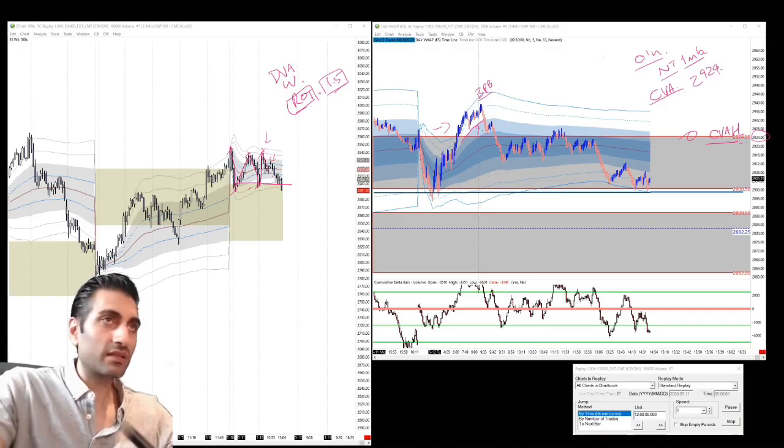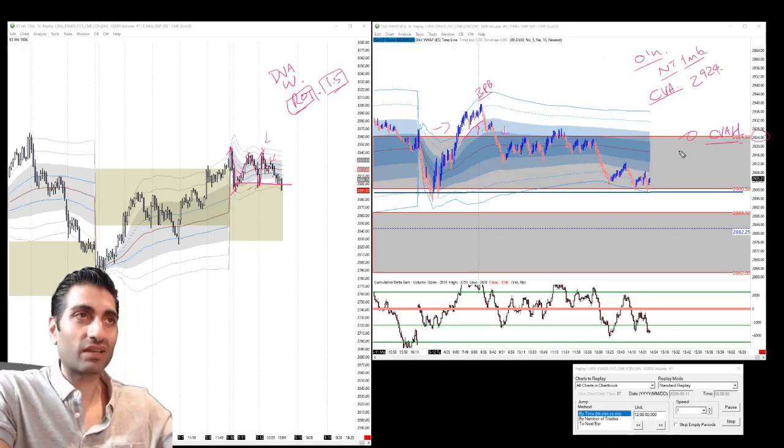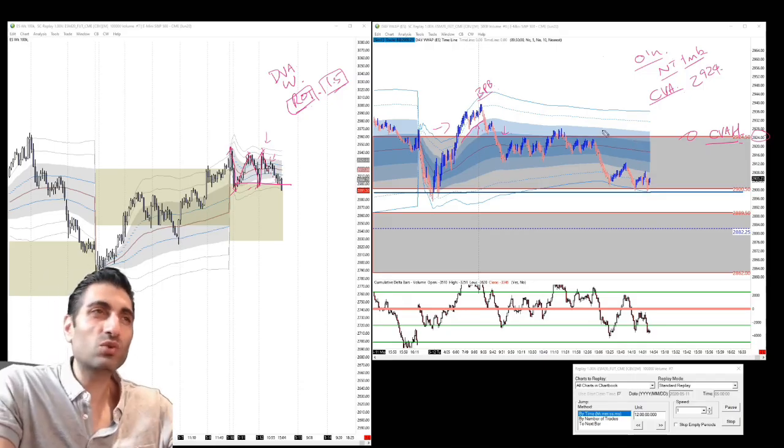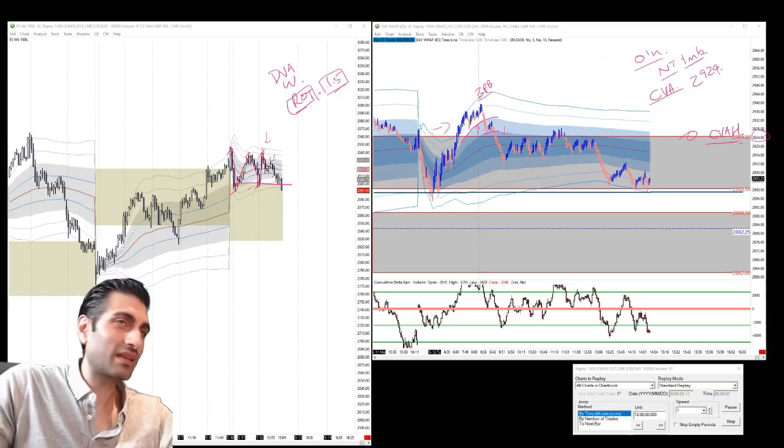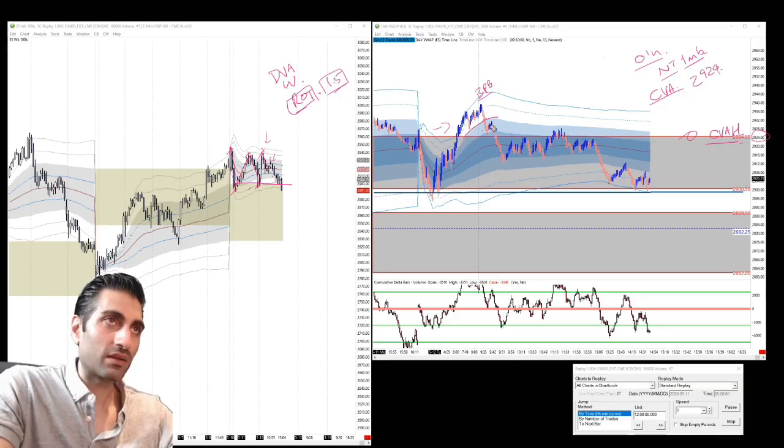Sorry, just get rid of that. There's no shorting opportunities here because you don't want to really short into your composite value area high. Not at this stage anyway. You can if you want, but I don't think there's enough. Had this gone rotational and this was up here, I might have considered it and played it back as a return to value pullback from outside. But it's not enough for me because this could still continue to stay imbalanced, is my point.